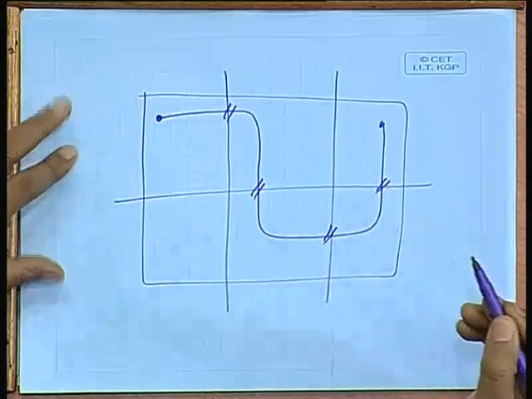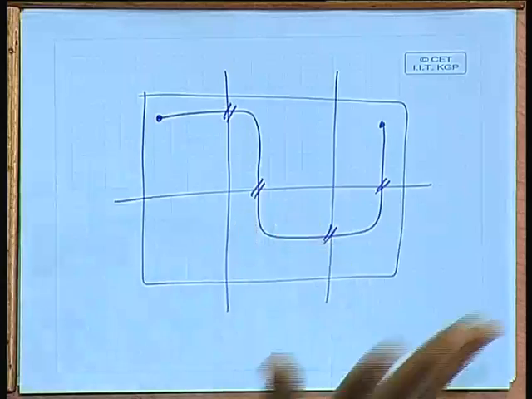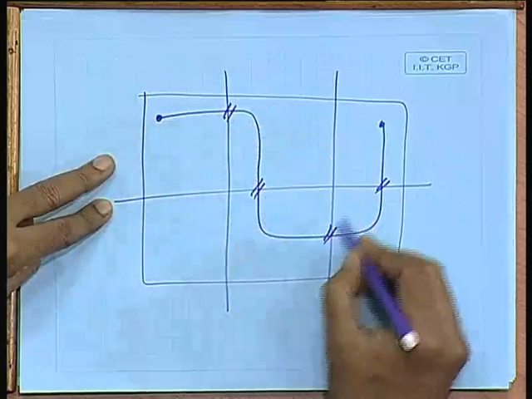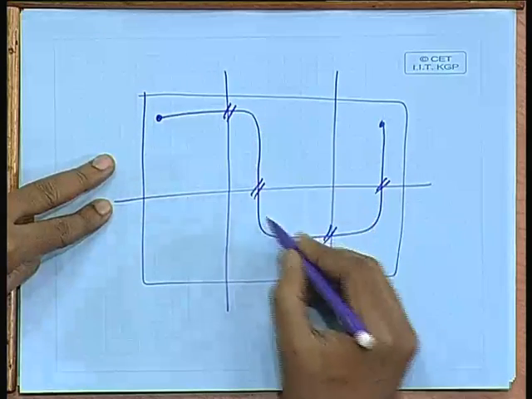So, what do you exactly mean by critical path? It is that path which contributes finally to the speed of operation of the circuit. For example, the maximum clock frequency with which a circuit can operate. There are some paths which, if you increase the delay in that path slightly, the clock frequency will go down, but in some other paths there is some flexibility, you can add some delay also without hampering the total performance. So, you look at the critical paths, you look at the number of times it crosses the boundaries, and what kind of boundaries they are.